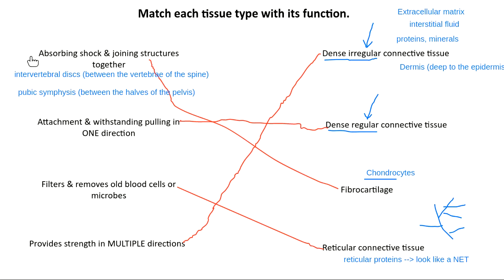Just like we said that anatomy and physiology are related to each other, so let's remind ourselves here, anatomy, what's there, and physiology, what it does. Just like these two things are related to each other, functions and locations are related to each other. So make sure we can learn both the functions and the locations of each type of tissue. I know it's not sexy, but the best way to learn this information is just practice. We've just got to be seeing it over and over again. So that's why I told you guys, make your flashcards today or make them tomorrow. We just got to start practicing the locations and the functions.